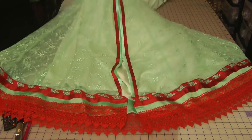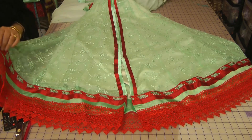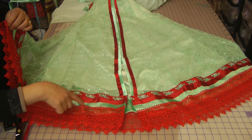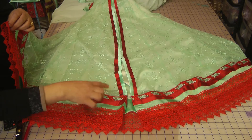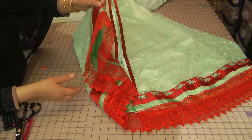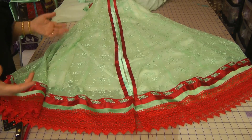It's a proper eye-catcher of a dress. You have approximately four yards of lace on the hem, then a yard of fabric cut into strips used as all the binding, and half a yard of red fabric used for piping. The lace is used just on the front — it breaks off here, so the back is just red and green. In the past I've done lace all the way around, but on this one because I ran out, I've used it just on the front and it looks equally well.